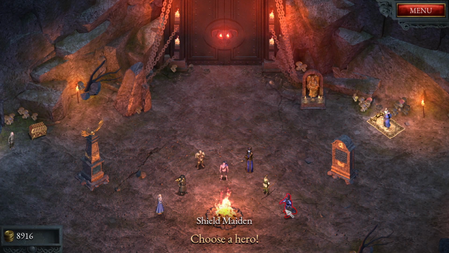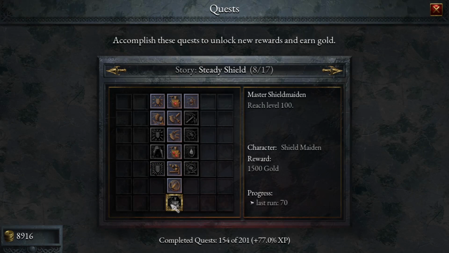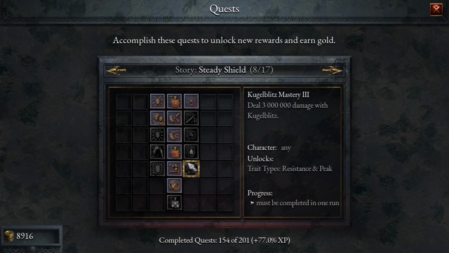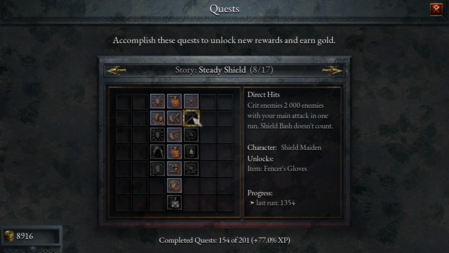Okay, return to camp. Let's see if we have the stats on the quest. Where was it? No. Where was it, man? This one. Crit 2000 enemies with your main attack in one run. Shield bash doesn't count. So we only did 1,354 crits. So maybe for this one, use attack speed and crit chance, and then take the main weapon attack speed as much as you can. Yeah, I think that's the play.